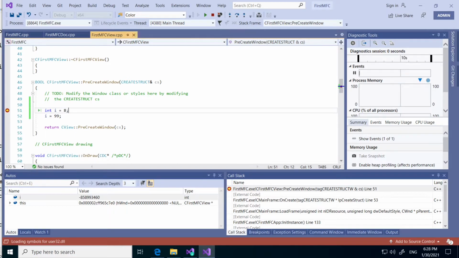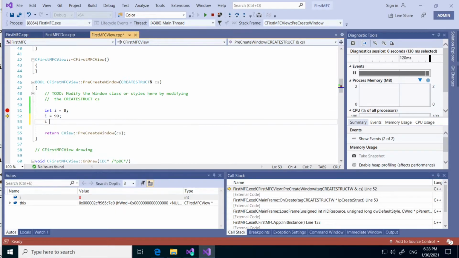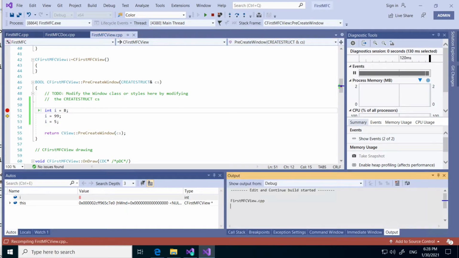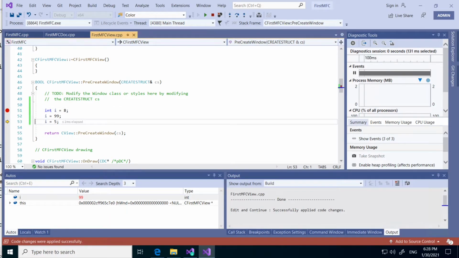We can press this button or press F10. So I'm pressing F10, and now we can check the value of that i. You see in the tooltip it's 8. The value is 8. Another handy feature in Visual Studio is that we can actually modify this on a run. So now I can modify the code. i equals 5. As we are debugging, we can actually do that. And now let's go to the next line, F10. It will compile the project and continue. So this is now in the latest version of this build. It's there. So i is now 99.